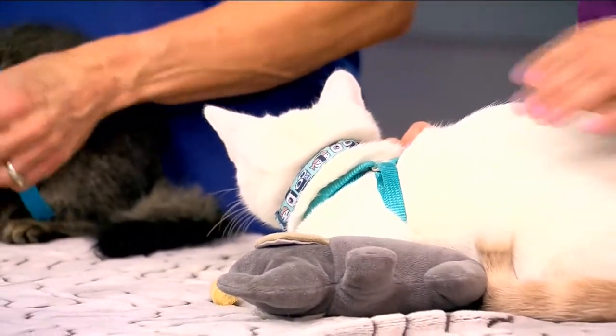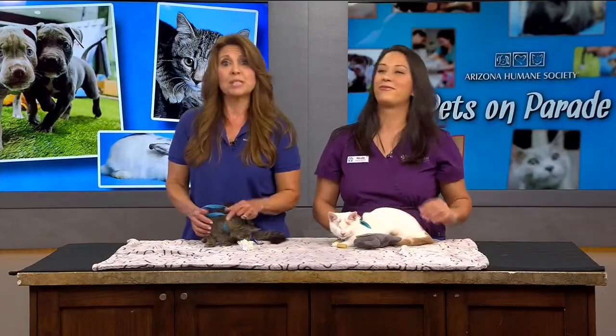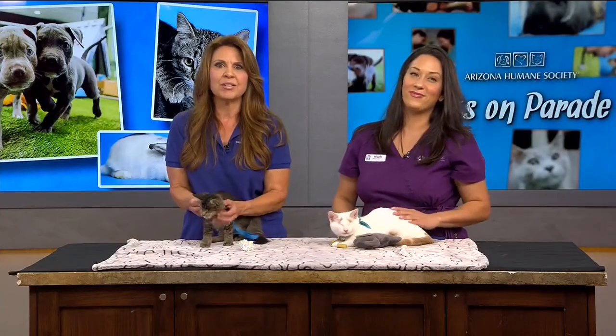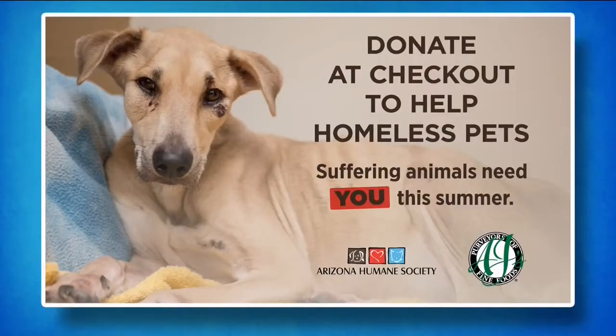He is so soft and we never have to leave the lights on for them! During the monsoon, Jasper was actually leading us around the house — he's like, 'You amateurs, I got this.' They're called special needs but they're actually amazing. Somebody has to come down and meet them. Thank you so much for fostering Chuck, and hopefully Jasper will get a home too. And a friendly reminder for all pet lovers and AHS supporters: help the Arizona Humane Society by shopping at AJ's Fine Foods. Visit any location in Arizona and mention you'd like to donate to us. A $50 donation will help feed 50 animals for a whole day currently in our care — so get some groceries and save a life today.